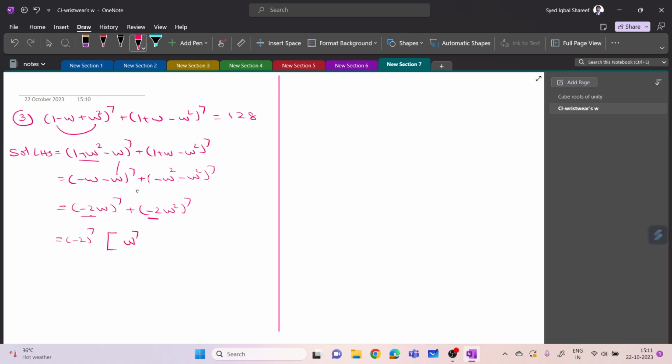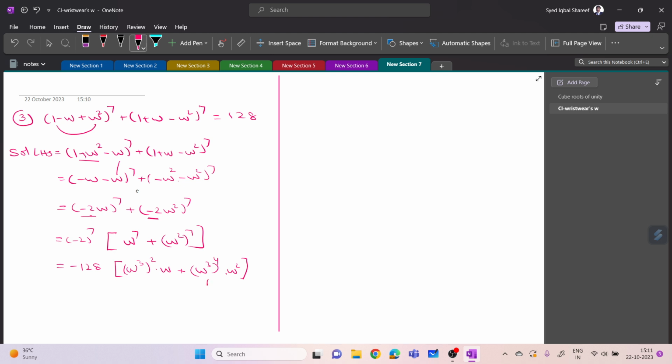So we are left with omega to the power of 7 plus omega square to the power of 7. Now 2 to minus it is minus 128. Omega to the power of 7 is omega cube square into omega cube into 4 into omega square. You see, 2 sevens are 14, so 3 fours are 12, 12 plus 2 is 14.